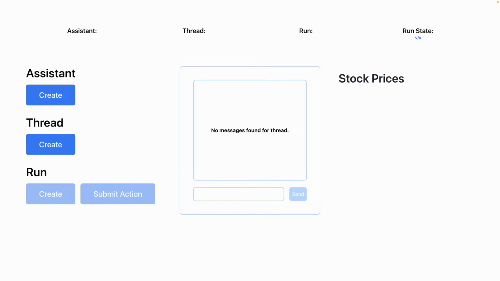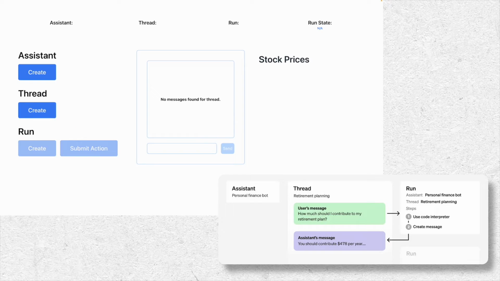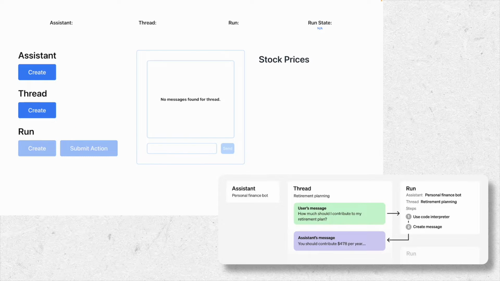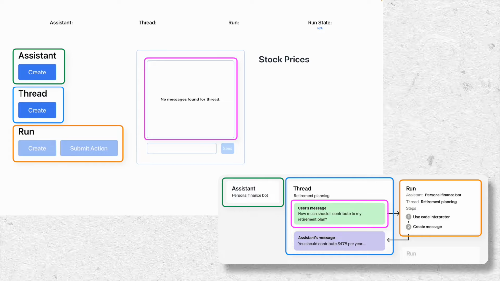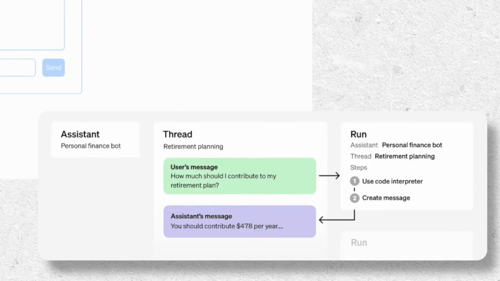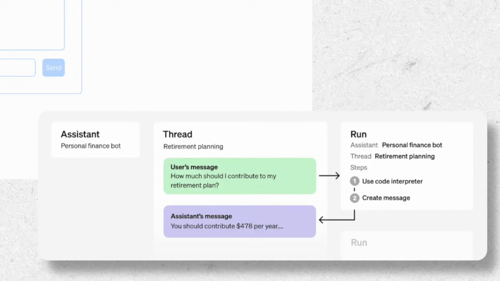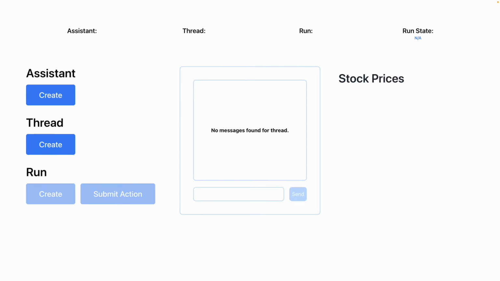calling in action. All right, so welcome to the application where we're going to be creating assistants, chatting with them, and then using the function calls to actually go off and get stock prices. What you'll notice is I've designed the UI of this application to match the assistant flowchart created by OpenAI. This chart is super important because it shows us exactly how assistants work. So I'm going to walk you through this chart and our application at a high level at the same time, so it'll hopefully all make sense.